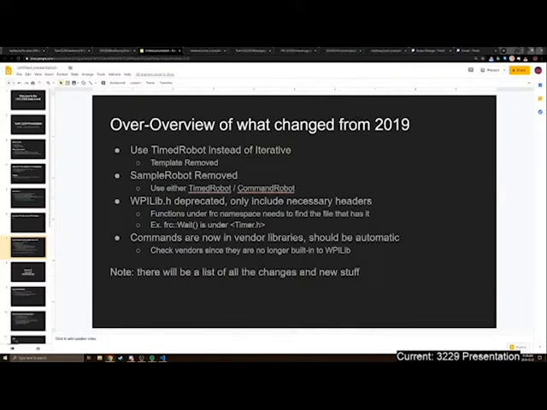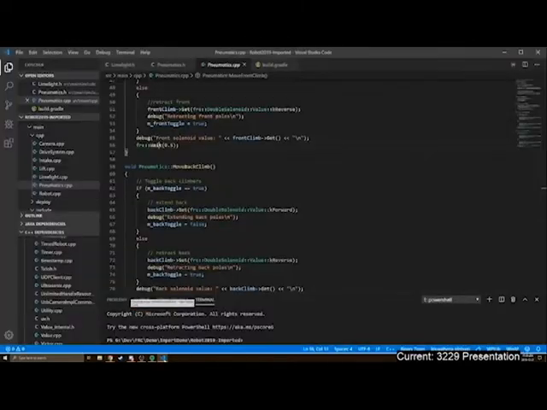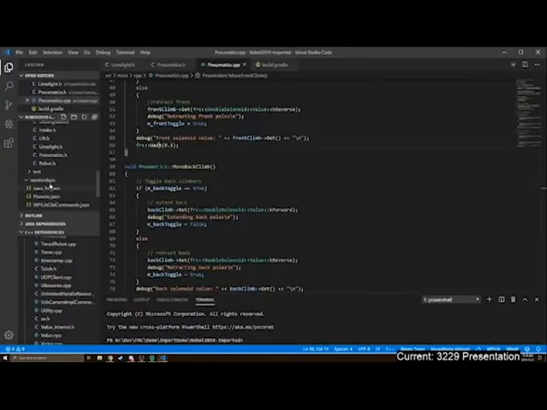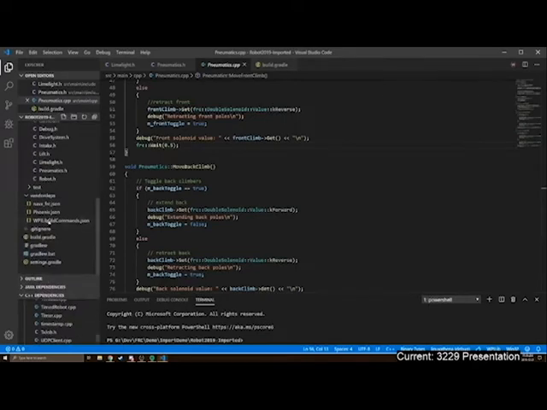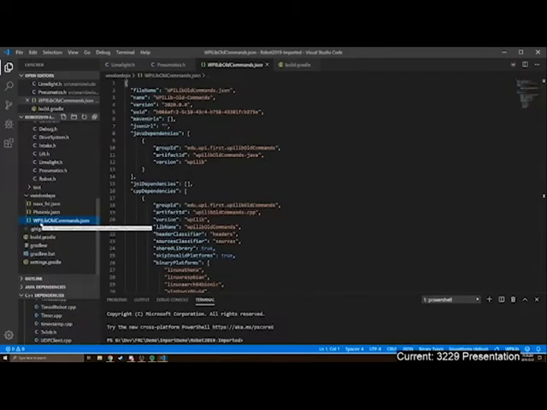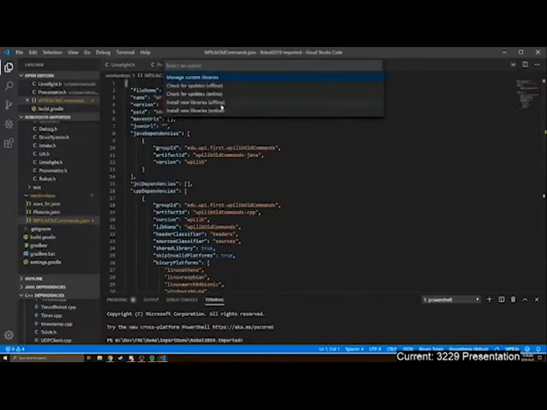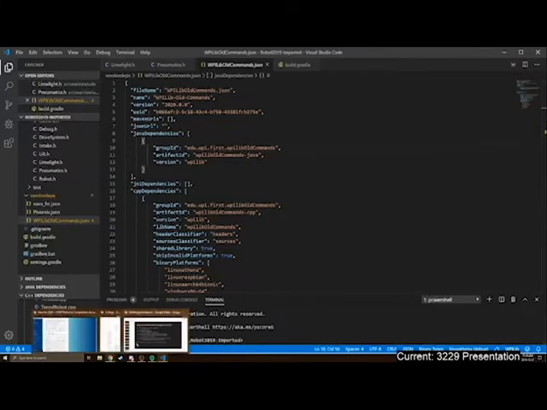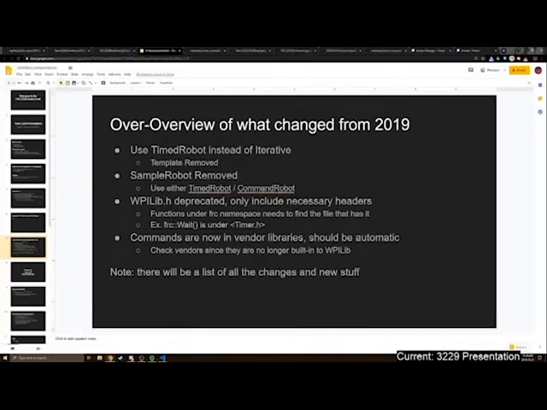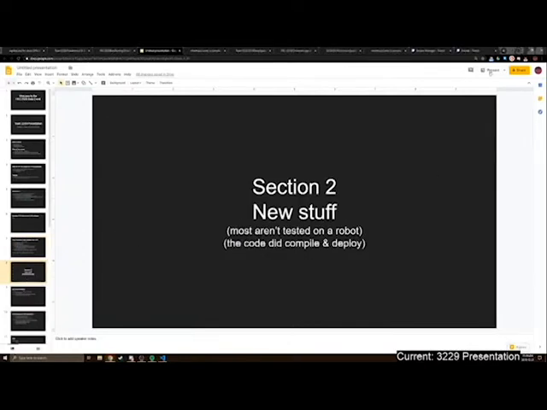Another thing is that if you are using Command Robot, those are now in vendor libraries and it should be an automatic process if you use the import project feature like this, which appends all the commands.json. Because this year they have reworked the Command Robot stuff. Like you can see here is the new command library, and there will be more detailed changes coming.